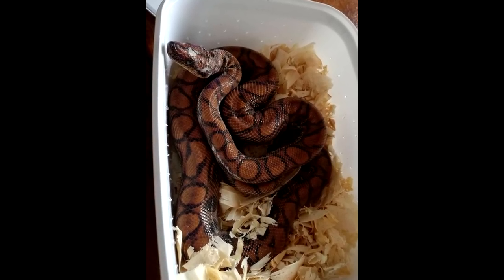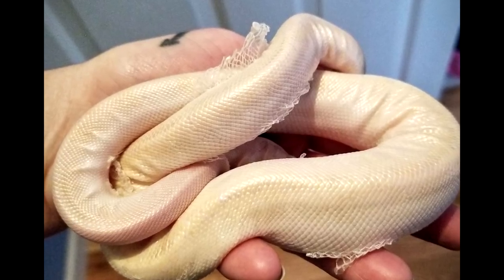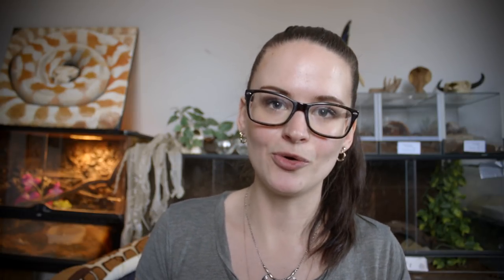The real trouble comes when your snake is shedding and the shed does not come off — when some of it is still stuck, maybe on the eye caps or on the entire body, and it can look really unpleasant. I've heard people suggest soaking them, but soaking is not something I recommend unless it's really critical, because soaking can be a big stress factor to the snake, especially if we're talking ball pythons. So if you can avoid it, avoid the soaking.